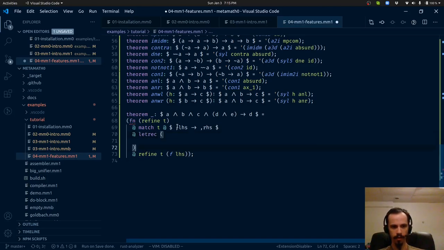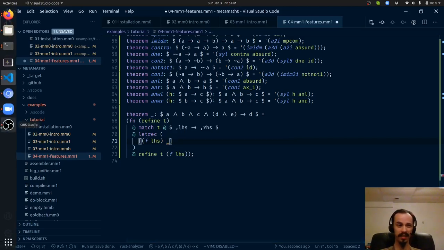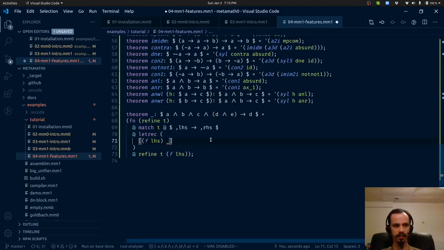f, which is defined right here. And I'll call it LHS. By the way, it's interesting to note that we're still getting proof hints, even though we're in the middle of writing a tactic. This underscore here is getting the same info as it normally would, because we're passing it to refine, which knows the actual span of the data. You can even manipulate this information in your own tactics if you want more targeted error messages.